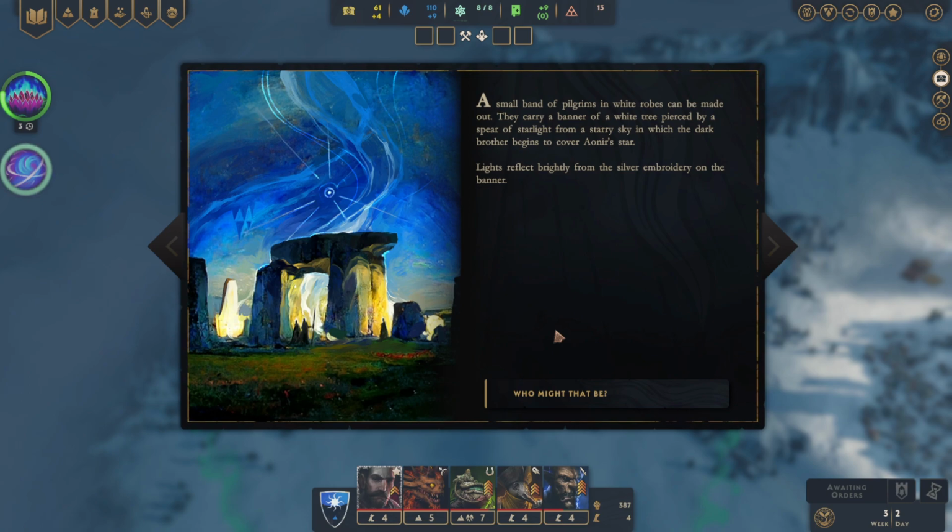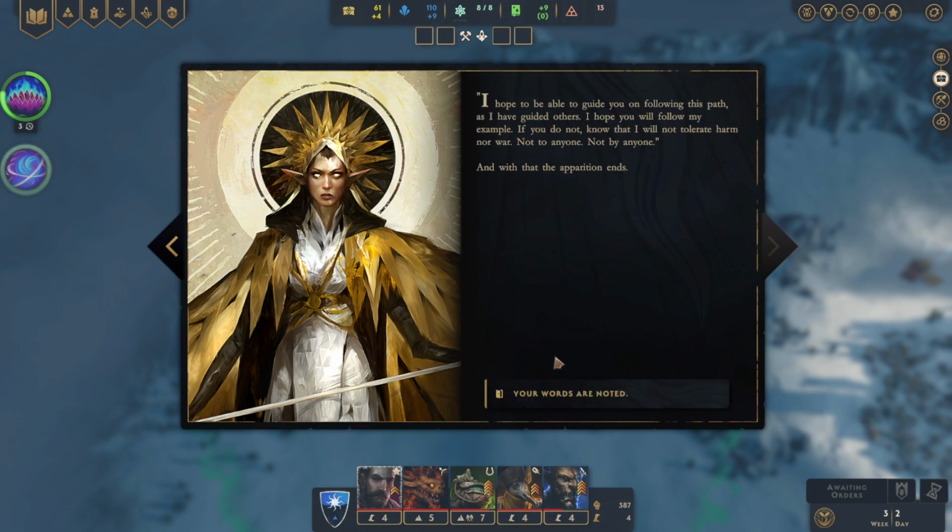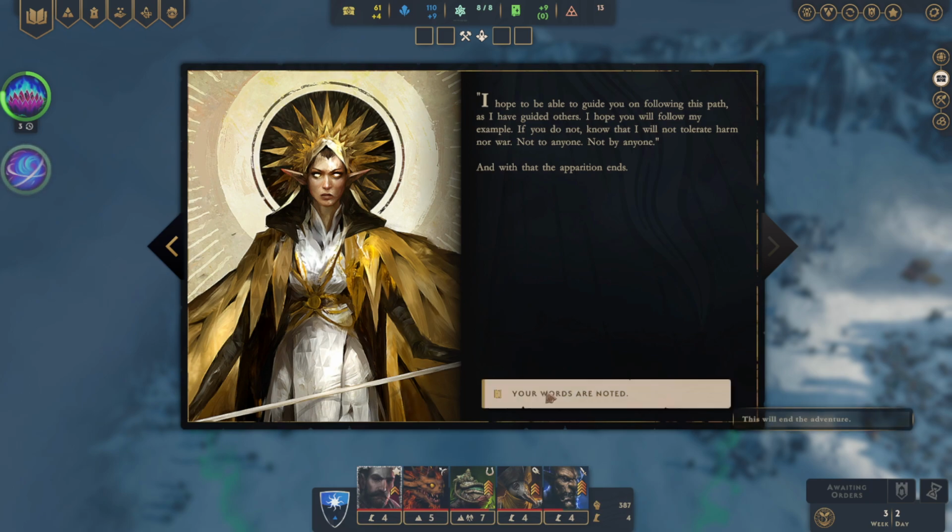A small band of pilgrims in white robes can be made out. They carry a banner of a white tree pierced by a spear of starlight from a starry sky, in which the dark brother begins to cover Aene's star. Light reflects brightly from their silver embroidery on the banner. As you close on the approaching band, you are blinded by a flash of white light that pulses and fades into the shape of a woman dressed in long robes. Blessing upon you, I am Urea, Mage of the Circle. Fiara has become a place of life, light and peace since the founding of the Circle. I strive to see that it remains so. I hope to be able to guide you on following this path as I have guided others. I hope you will follow my example. If you do not, know that I will not tolerate harm nor war, not to anyone, not by anyone. And with that, the apparition ends.